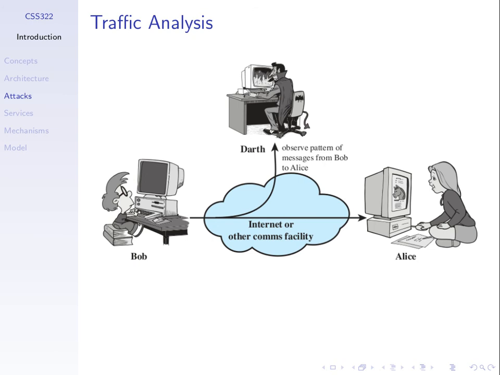Really, by observing the patterns of communications, they may be able to get information, not about the contents of the message, but about something that's happening. That's the idea here. The terrorist example: if you're monitoring some known terrorist, the law enforcement agency knows from past experience that if someone sends many messages in a short period of time to this person, maybe that's an indicator that some physical attack is about to happen in the future. And therefore, they may take some separate action in that case.